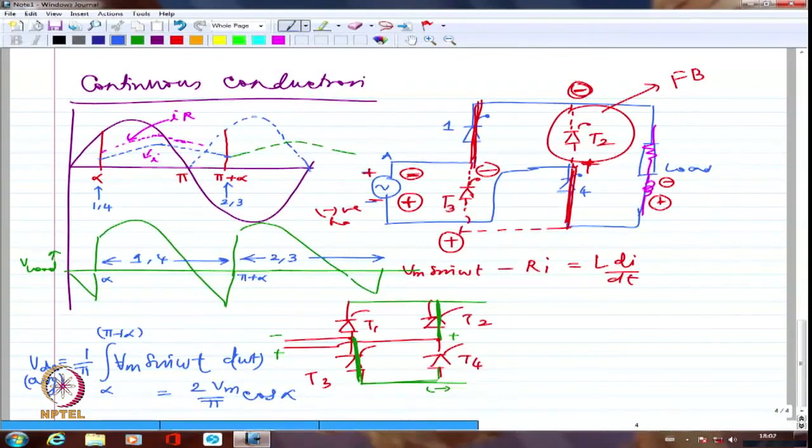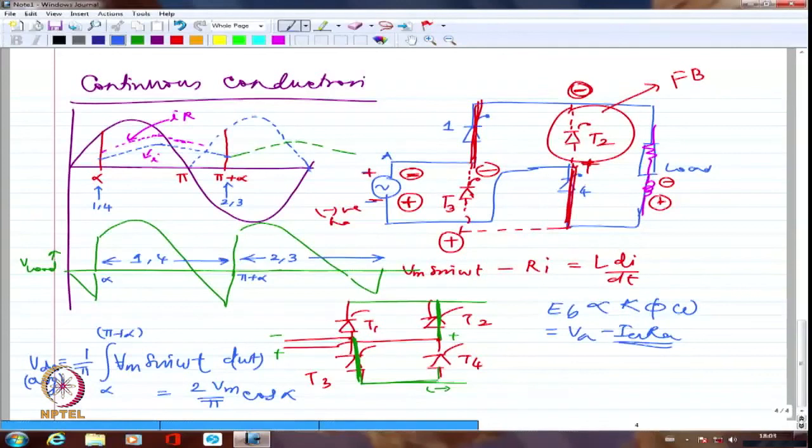The DC motor drive speed is dependent upon how much armature voltage I am applying, right? I hope you remember at least some amount of machine. EB is proportional to K phi omega and EB is equal to VA minus IARA. IARA drop is very, very small. So I can say VA is approximately equal to EB, and EB is proportional to phi omega. So if I keep the flux as a constant, as I increase voltage, omega will increase. As I decrease voltage, omega will decrease.